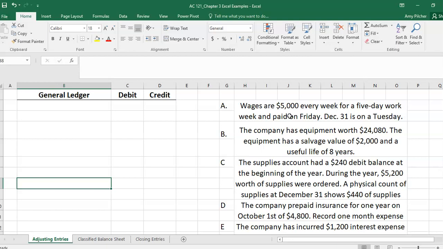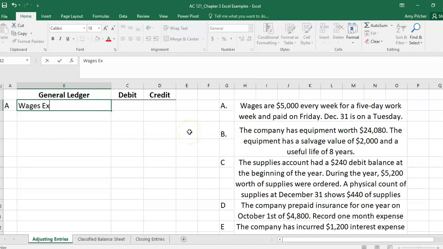So that's part of our revenue recognition and matching principles under US GAAP rules, that we need to keep expenses in the period in which they were incurred. So we can't just wait until January when we pay those expenses to record that expense. So we have to record the part of the expense that happens in December. So if we have a 5-day work week and a $5,000 salary expense, then for each of those 5 days, we have a $1,000 expense. If we're closing the books on a Tuesday, we need to record 2 days of accrued wages.